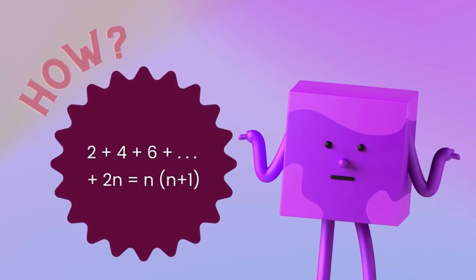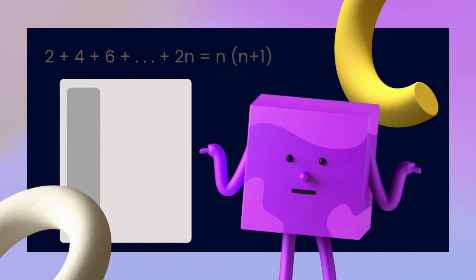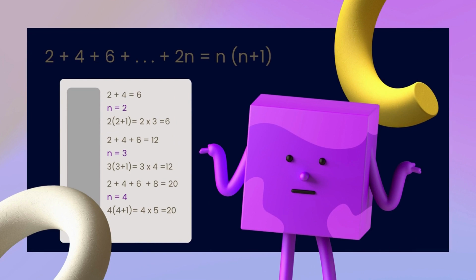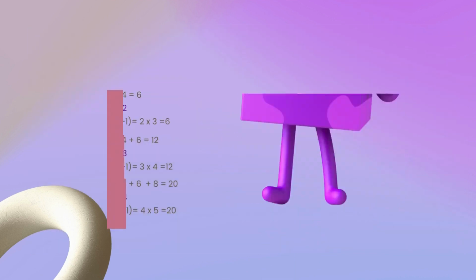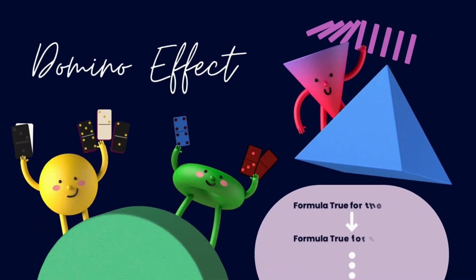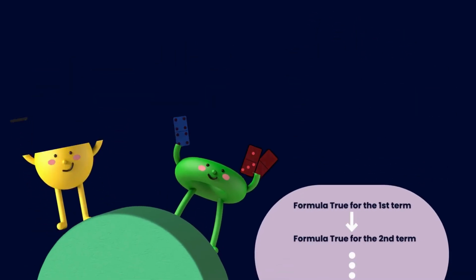Now the question is, how did we come up with this formula? How do we know it's applicable for any natural number n? We cannot check the accuracy of the formula for all terms of the expression one by one, as it would be very time-consuming. And so, in order to check the validity of the formula for each term, we need a domino effect, showing that if the formula is true for one integer, then it will also be true for the next, and so on. Now, in this portion, let's get to know the domino effect.